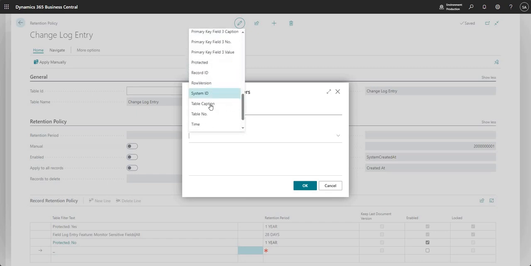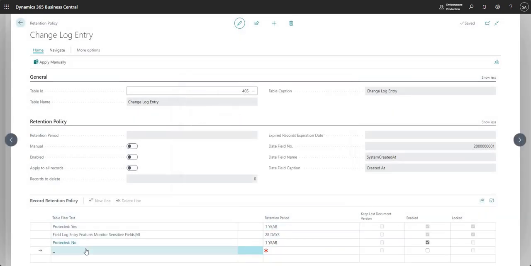And equally, if I wanted to, I could go in and add my own filters in there, right? So if I didn't want those entries linked to a particular table to be deleted, I could add specific filters in around that to keep those for a longer period of time or a shorter period of time than the rest, right? So it's pretty clever how we can set those up. It's quite flexible.